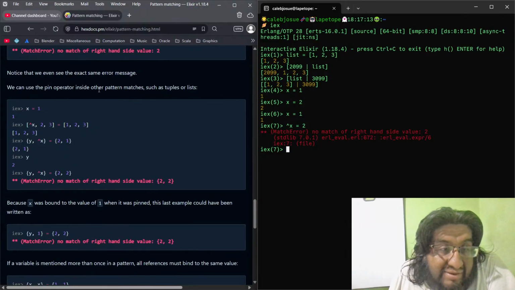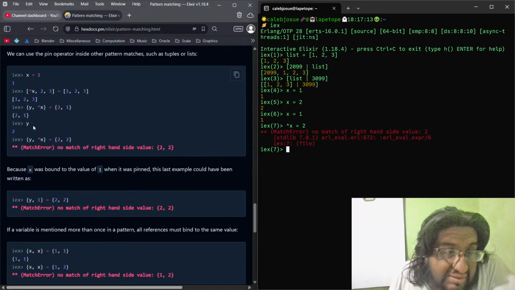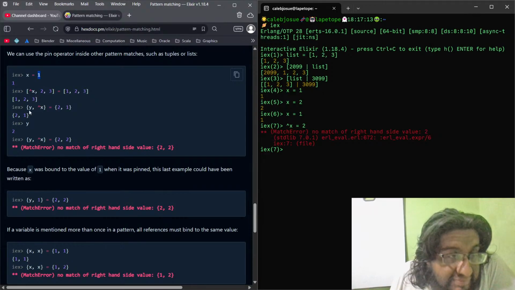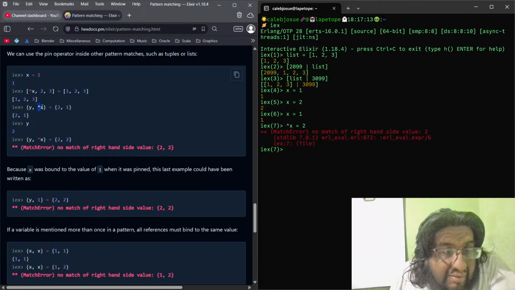We use the pin operator inside other pattern matches, such as tuples or lists. X equals 1, and we are using the pin operator to say, I want to match the 1. Look at this. And then you have this tuple with the existing bound variable of x.